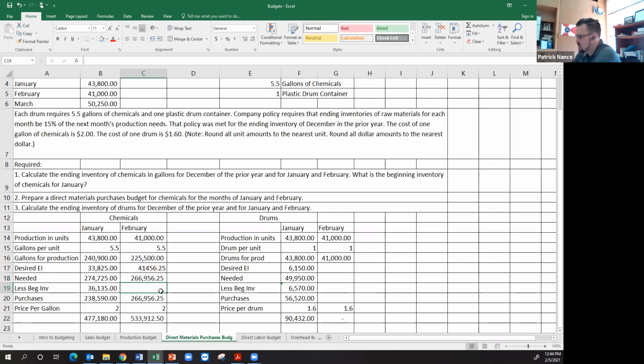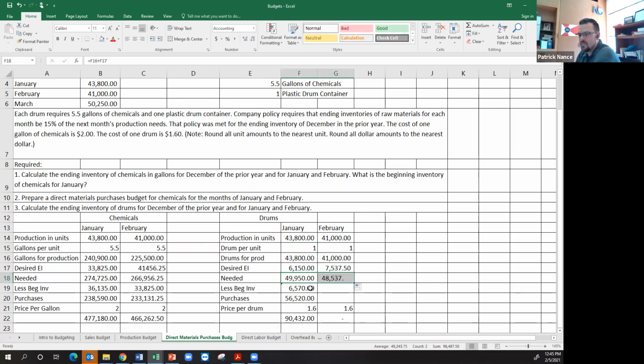And less beginning inventory. Beginning inventory is going to be the ending inventory of the prior month. And 233 is my purchases, and let's calculate all the way down. Same thing here. Desired ending inventory is going to be, except for this one's only times 1, so I can just take this number times 0.15. The last one I had to do the 5.5 because this was 5.5. Technically speaking, you would do it the exact same way. You would take this one times 1, but there's no real need to do that.